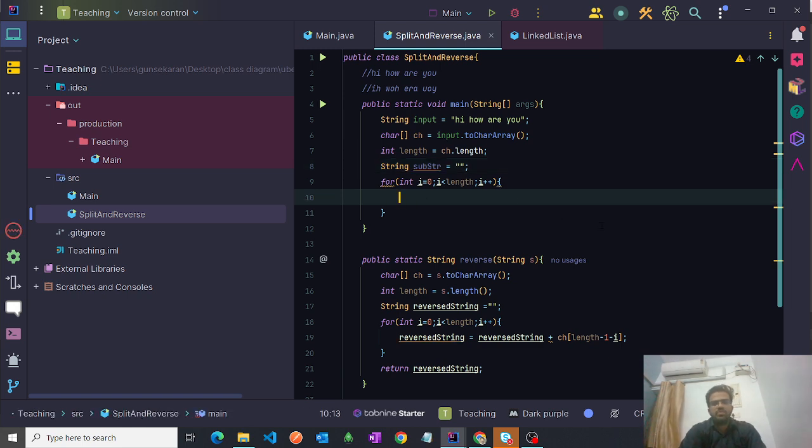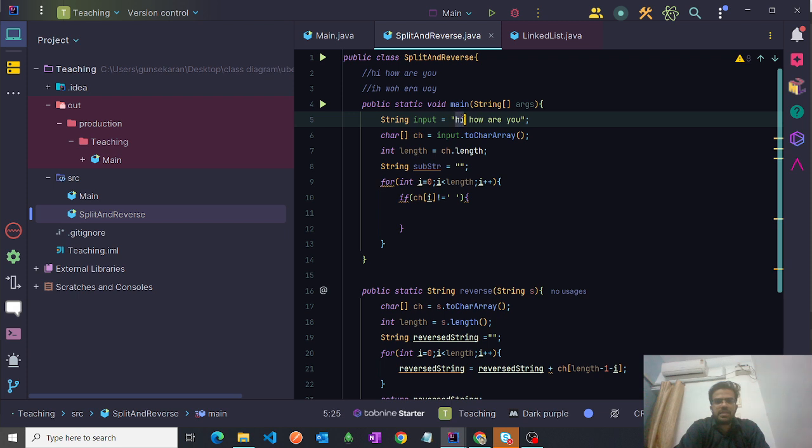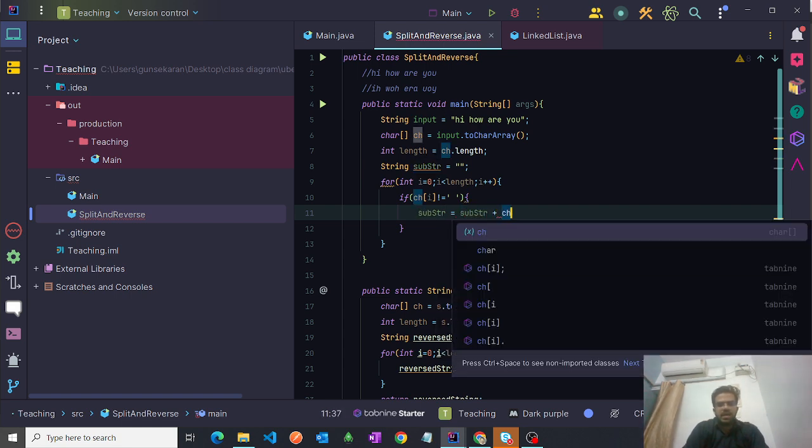Now what we can do, we have to see if the character is not equal to empty space, then what we are going to do is we can add that character to that substring. substring is equal to substring plus character of i.